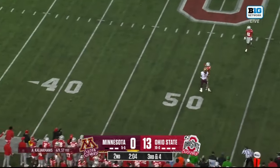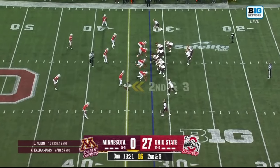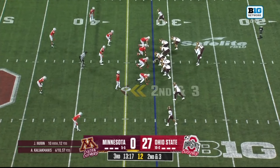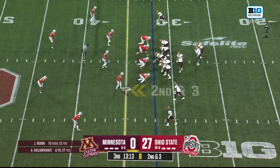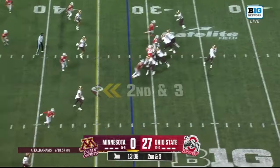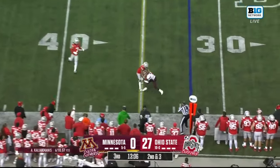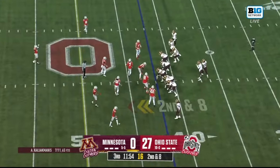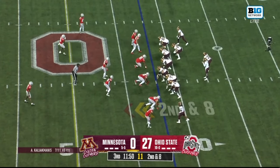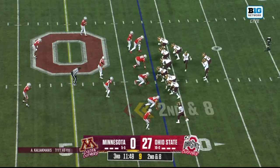Third down, no chance for first half. Some of those third down and fourth down decisions, opportunities are few and far between. You gotta take some chances to try to get points when you do have the opportunity. Kaliakmanis throws, and that's caught by Jackson. On the flip side for McCord, just a steady game. Hasn't been perfect, hasn't been his best game, but steady.